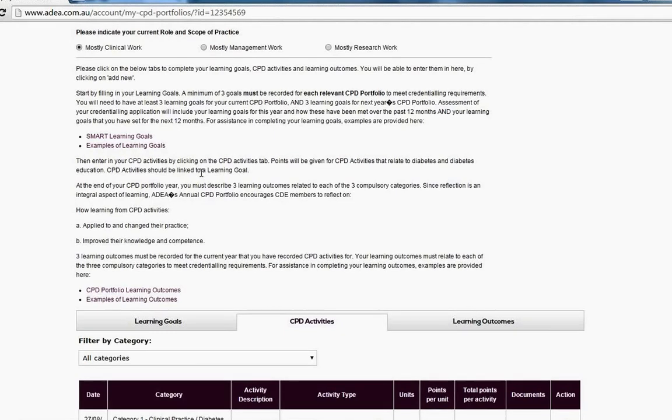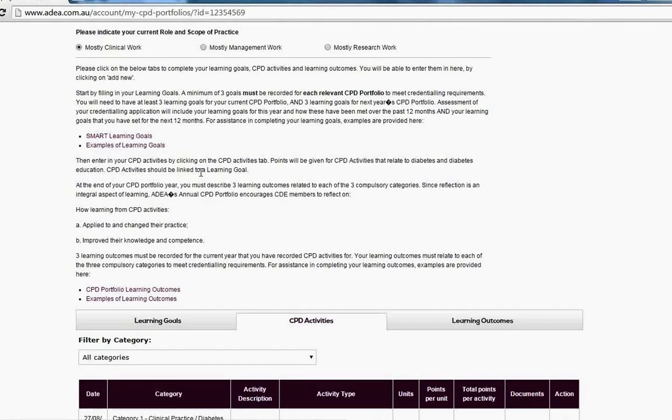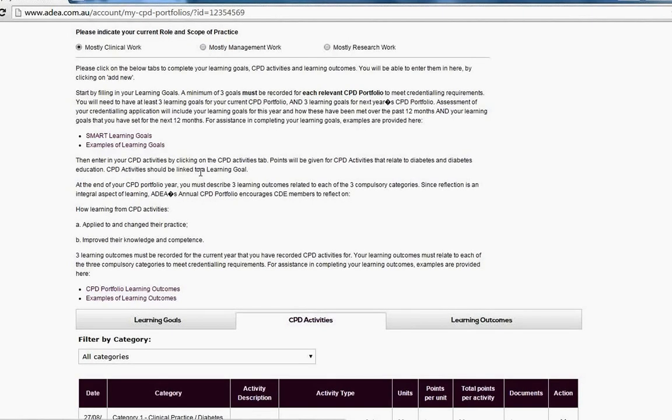Yes, that is tricky. They've got one of 2 options. You could put it in your CPD portfolio and talk about it in terms of what you hope to learn out of it. I guess what the assessors are looking for mainly is that you're thinking about your learning goals, what activities you're doing, and your learning outcomes.